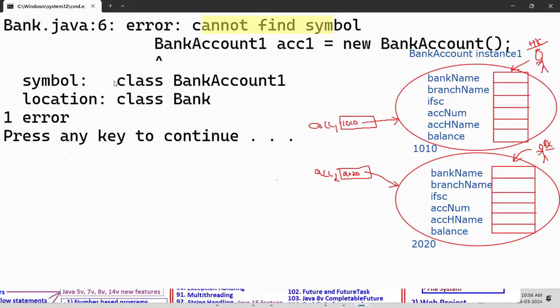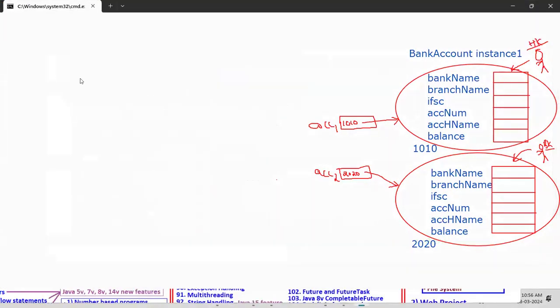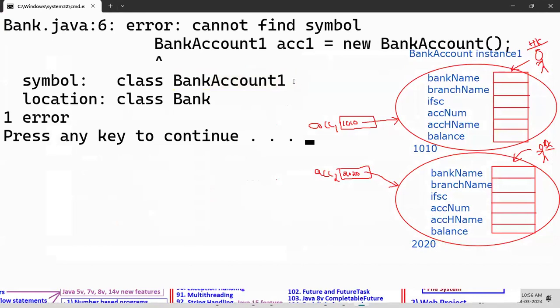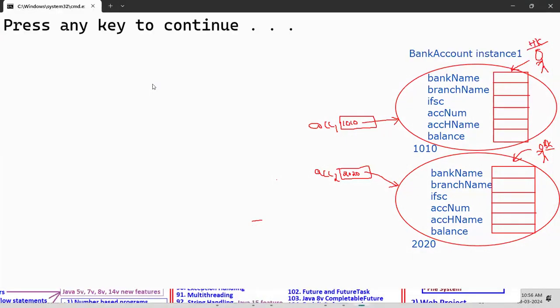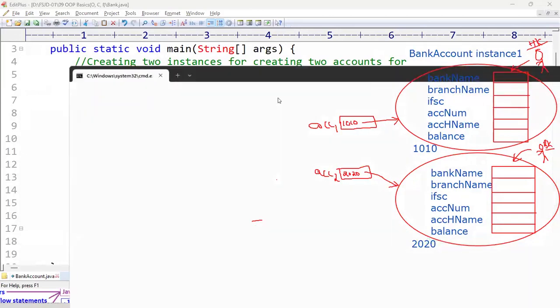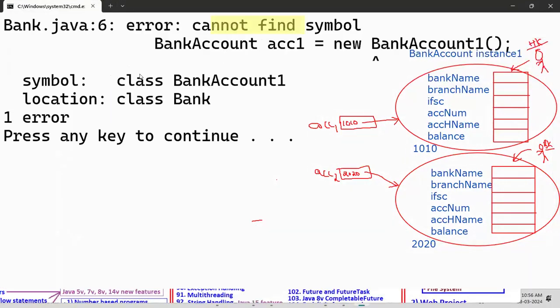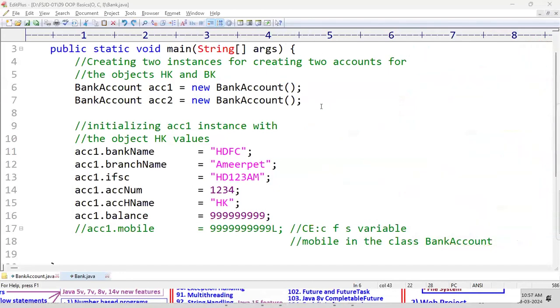Look there. Cannot find symbol, class. The compiler is considering it as what? Class. Cannot find symbol, class BankAccount1. Now if I remove this 1, there is no compile time error because there is a class with the name BankAccount. Now I am writing here Account1. It is also considered as what? Class only. Again we get a compile time error. Cannot find symbol, class Account1. So you have to analyze each statement like a compiler and JVM. Then only you can understand everything.